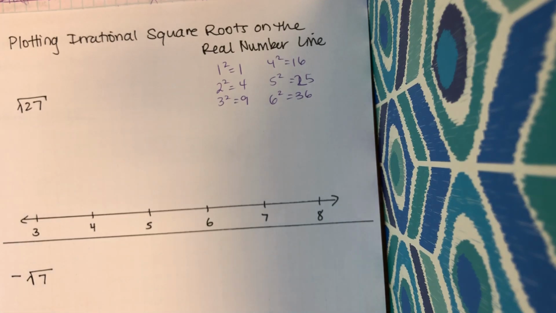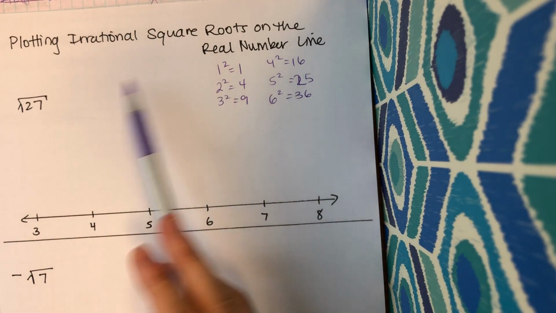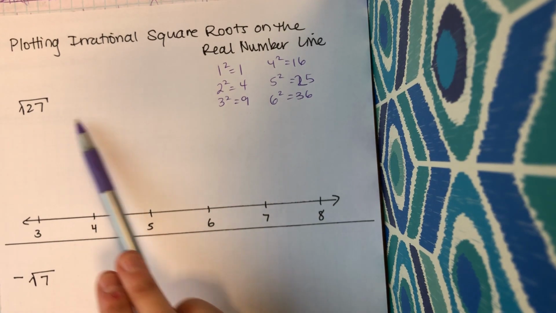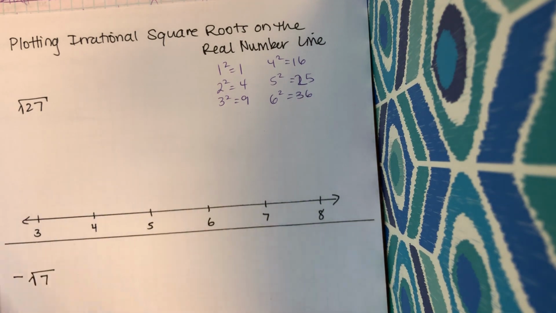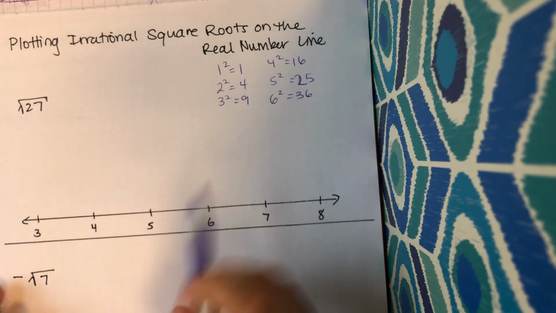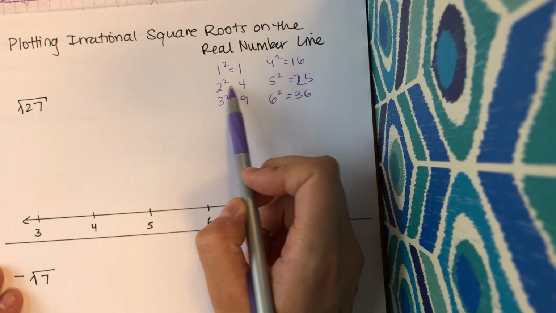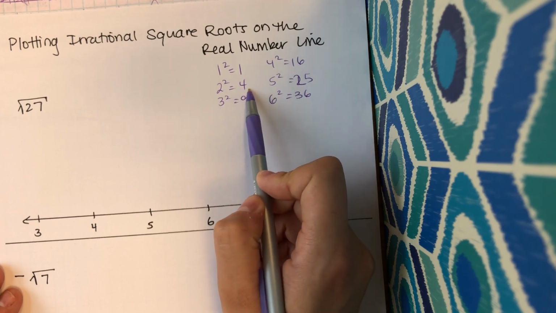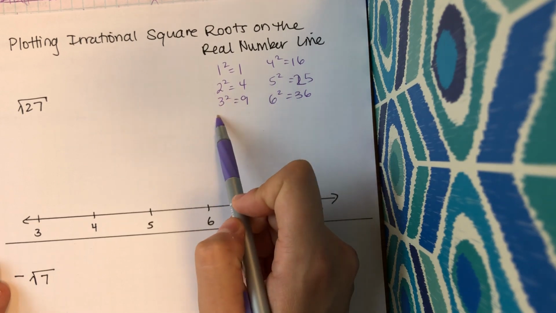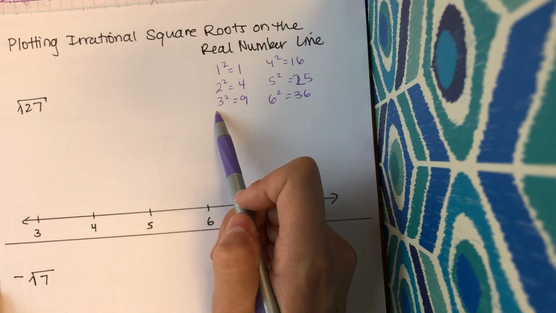The last type of irrational numbers we're going to put on the number line are those irrational numbers that come from square roots, so square roots of non-perfect squares. I've made myself a list of the perfect squares, some of them, to help me out, and I'm going to need to use them. These can be read either way. I could say that 2 squared is 4, or I could say the square root of 4 is 2. Same thing here: 3 squared is 9, but the square root of 9 is 3.